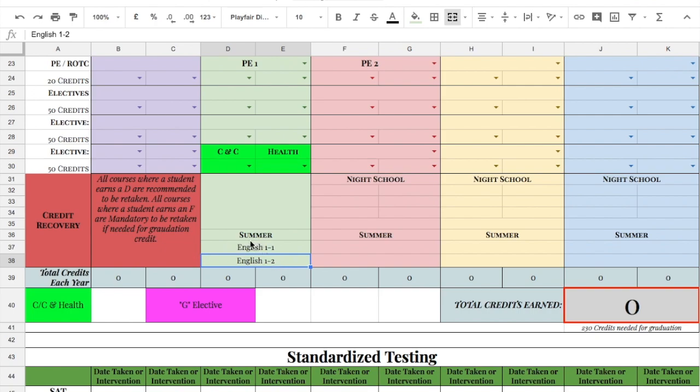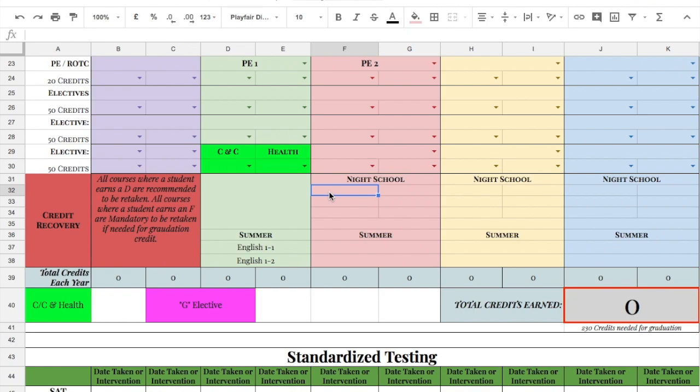This was created this way because in my specific district, 9th graders are not allowed to do night school. So there is only space for them in summer school. And then for next year and all those subsequent years, there is a place for night school.